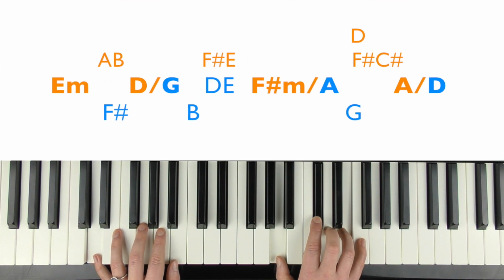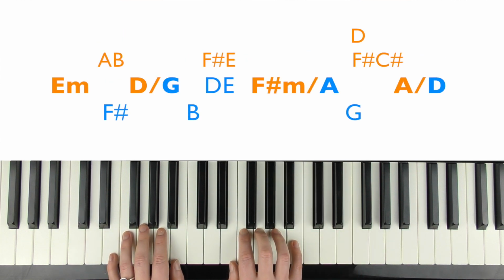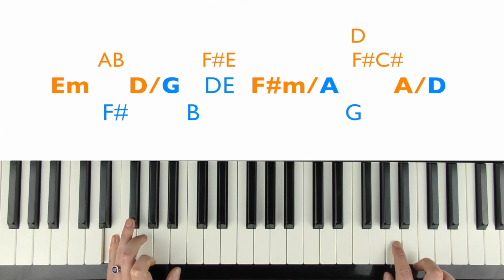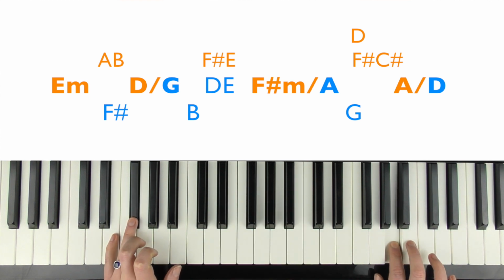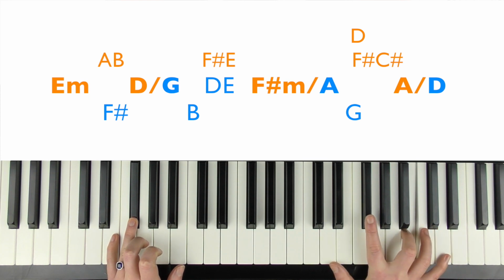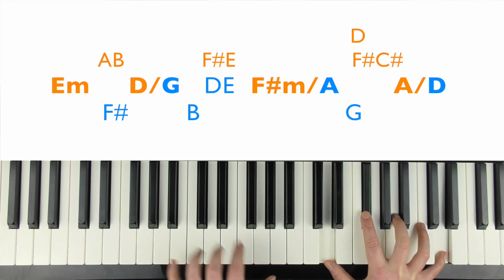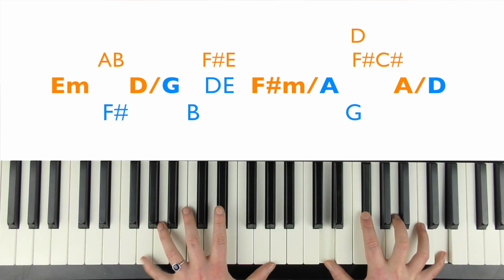Carrying on to this next bit, we have the E minor chord again, and then with this F sharp we're going to play A, B. We have some bigger hand stretches now, so I'll give you a couple of alternatives. If you can stretch this, the right hand is going to play D, F sharp and D, and the left hand is going to play G and A.